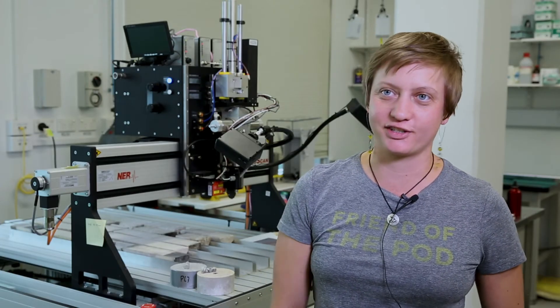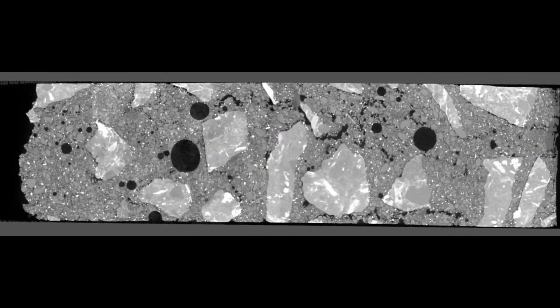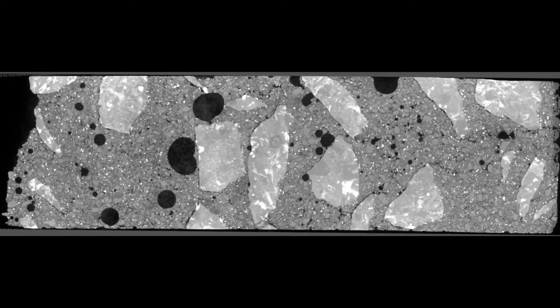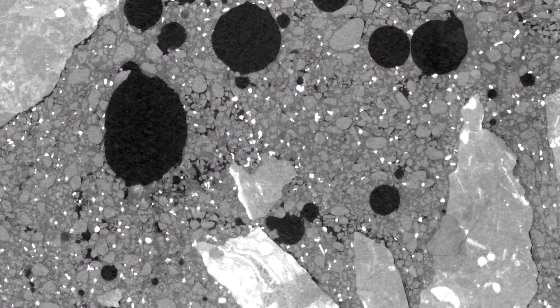We're using X-ray CT scanning, which is very similar to a medical CT scan that you might do on a human. It's just that the geometry of the X-ray source and the X-ray detector are slightly different and we're looking at samples which are much smaller. The resolution is much better for our micro CT scanning — we're able to get a voxel size, that's a pixel size, down to on the order of a micron.